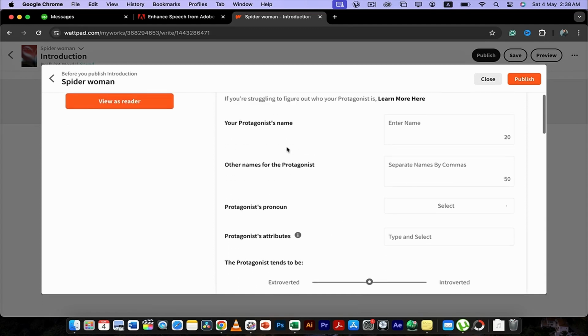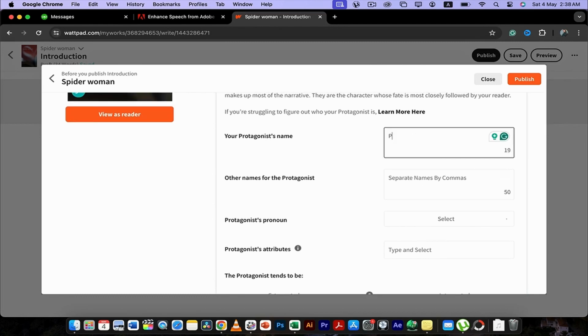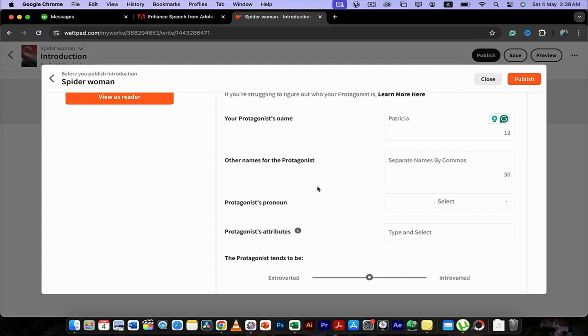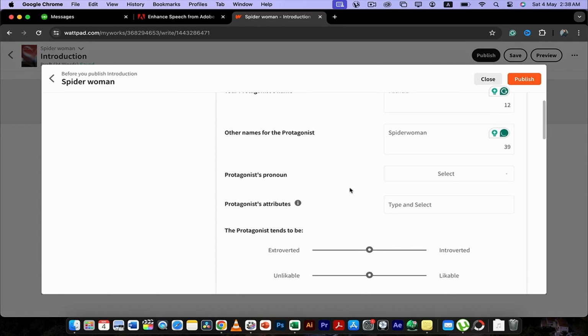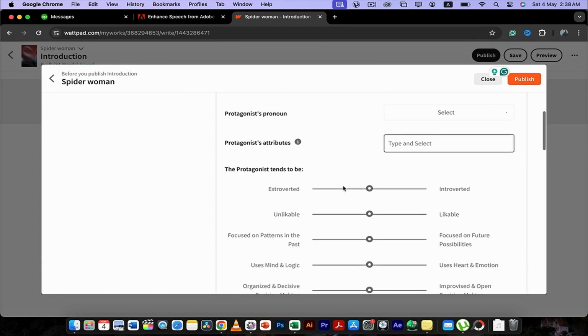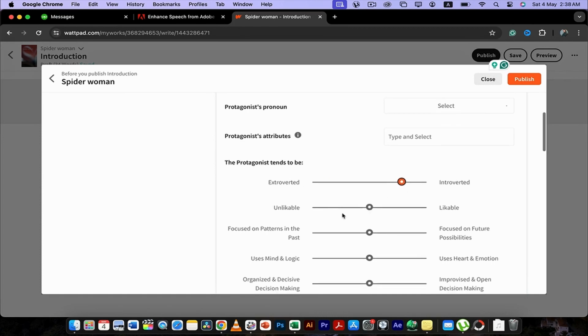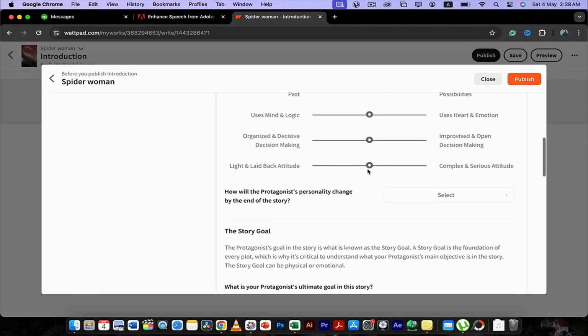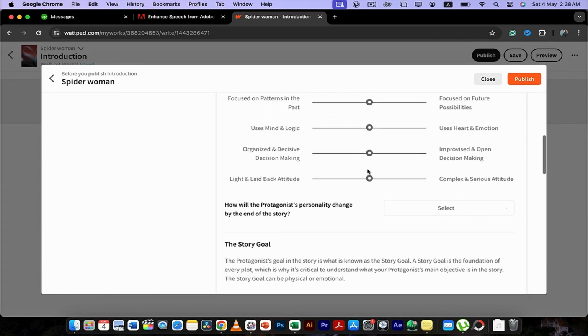Story notes is a detailed, I would say, note of the protagonist of your story. In this case, the protagonist is Patricia. And you can see how detailed it is, like other names for Patricia, Spider-Woman, and how it is pronounced, and attributes of Patricia, and is she extroverted or introverted, is she likable or unlikable, a lot of details are present here.